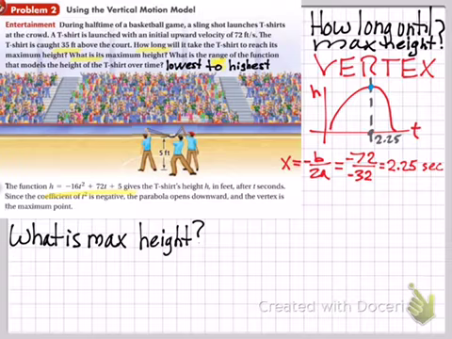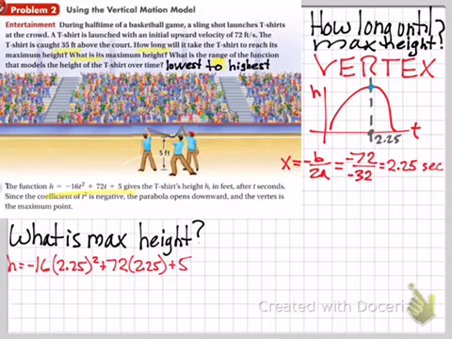Well, we would figure that out by now calculating the vertex. And the vertex is the point that corresponds to the x value of the axis of symmetry. So if you plug in the axis of symmetry value, which was 2.25, plug that into the function, that is how you're going to now calculate the vertex. The axis of symmetry represents the x-coordinate, and when you plug it into the function, you will get the y-coordinate of your vertex.